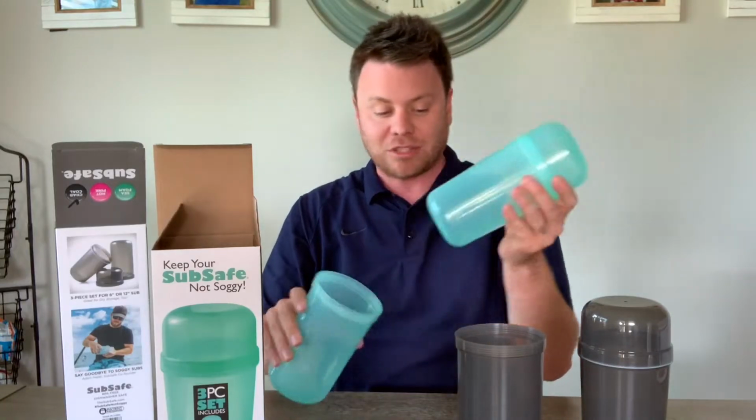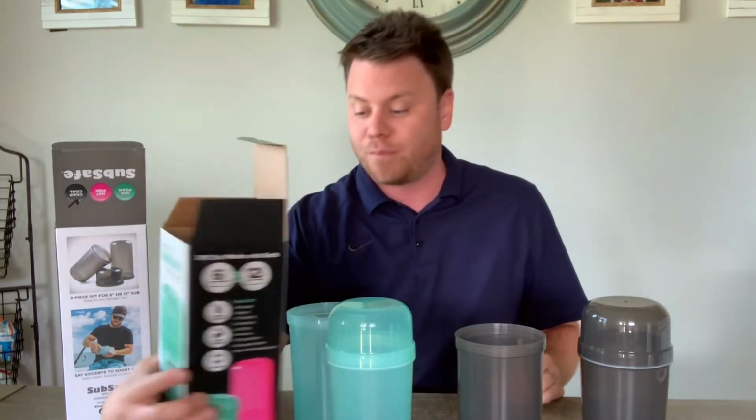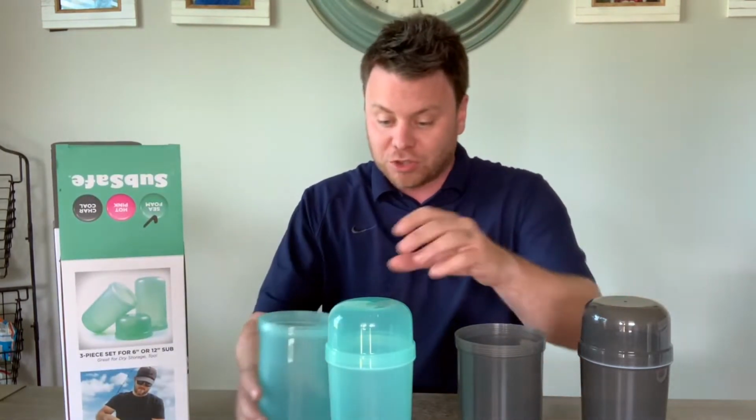The thing is, the guy was like, man, every time I go to the beach, I'm trying to keep my sandwich dry and it's always getting soggy. And there's nothing made for subs, so he made these. But you can also dump your phone in them, you can put your keys in them, you can put your valuables in here as well.